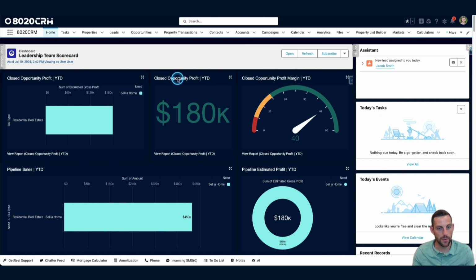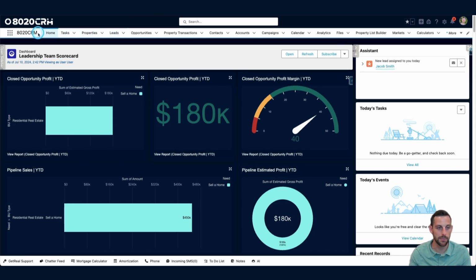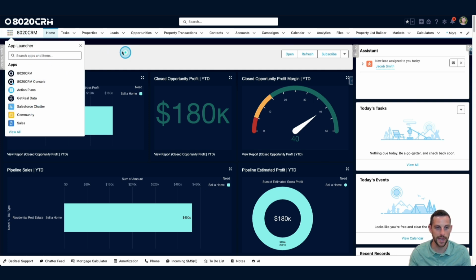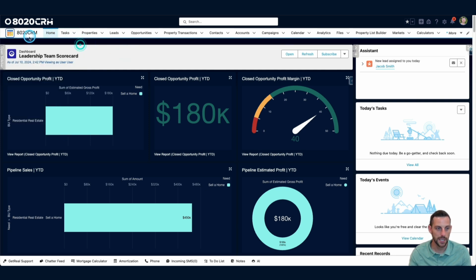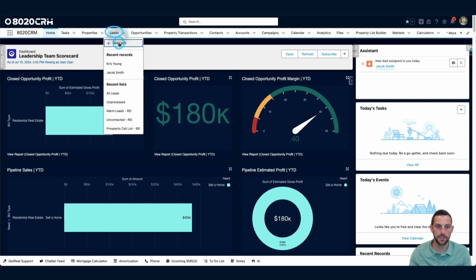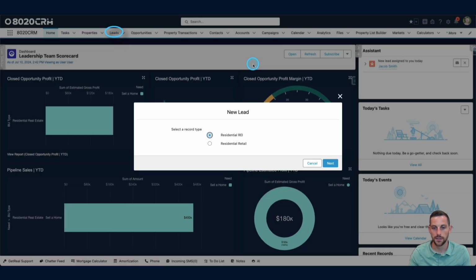So from the home page, if you want to create a lead, or really from anywhere, maybe you're not in 80/20 CRM, maybe you're somewhere else in the platform, a different app, and the tabs don't look familiar to you. If you've got leads, that's fine. It may though show up a different layout. So jump into 80/20 CRM. From leads, we can just hit the drop down arrow here and hit new lead.